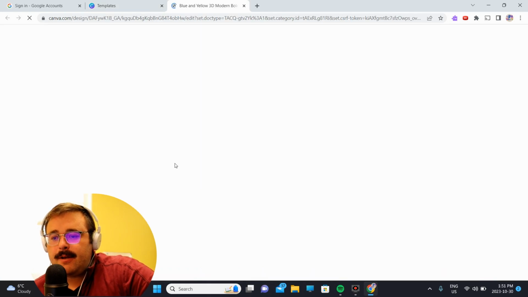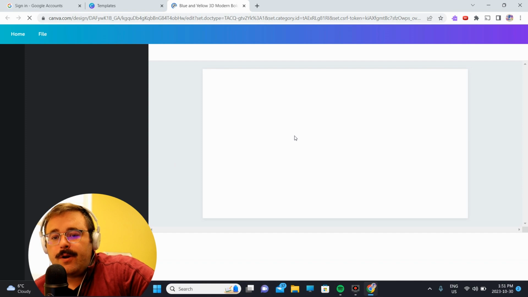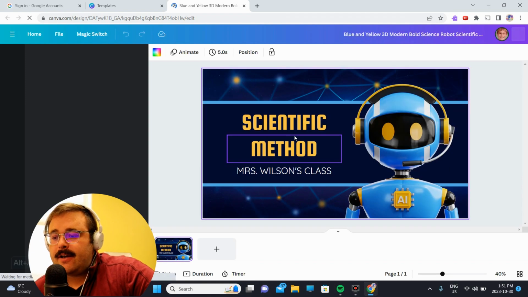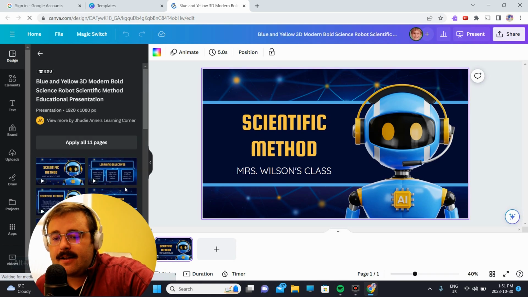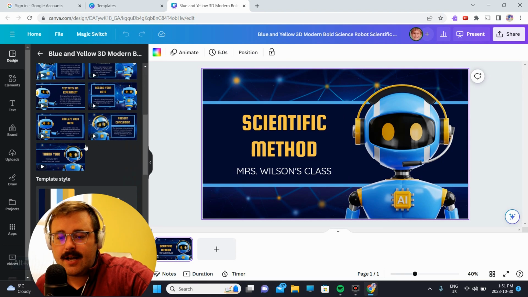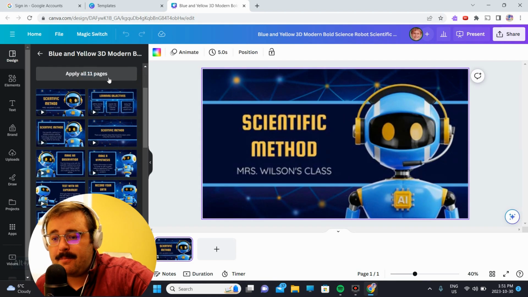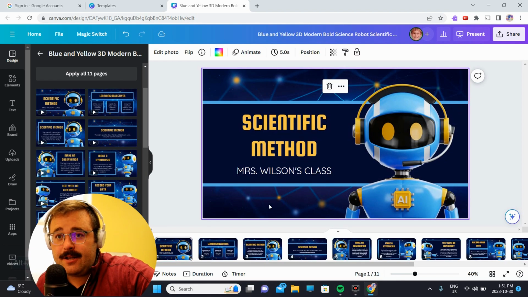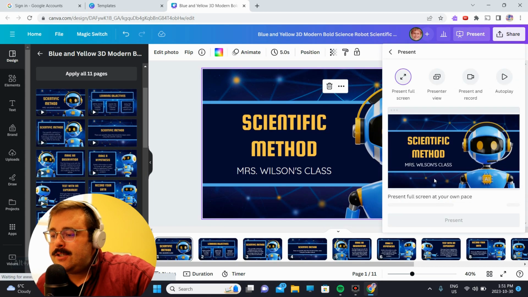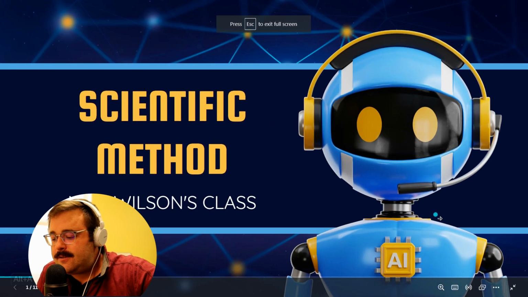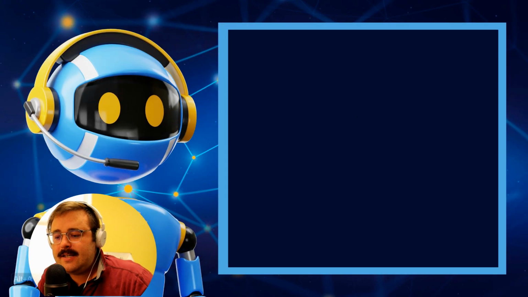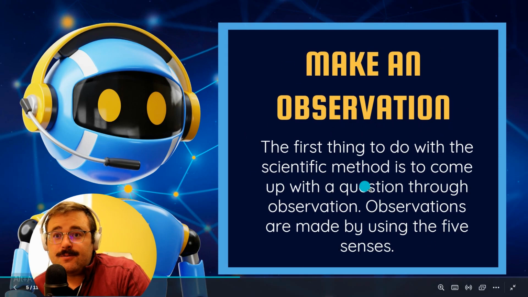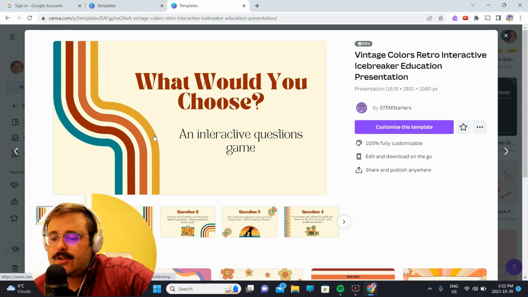So you can customize this template if you like it, or you can start from scratch depending on how much you want to get into it. So you load up and they give you the first slide there. If you look, you can see all the other slides going down the side here. So you can hit apply all 11 pages, and it'll just throw them in the timeline, and you can go in and move them around or delete some out if you don't like them. You can always check what it looks like. There's lots of good transitions. So this is all about, obviously, the scientific method. Now, you can delete out those words and change it around if you want. But let's just look at another style.